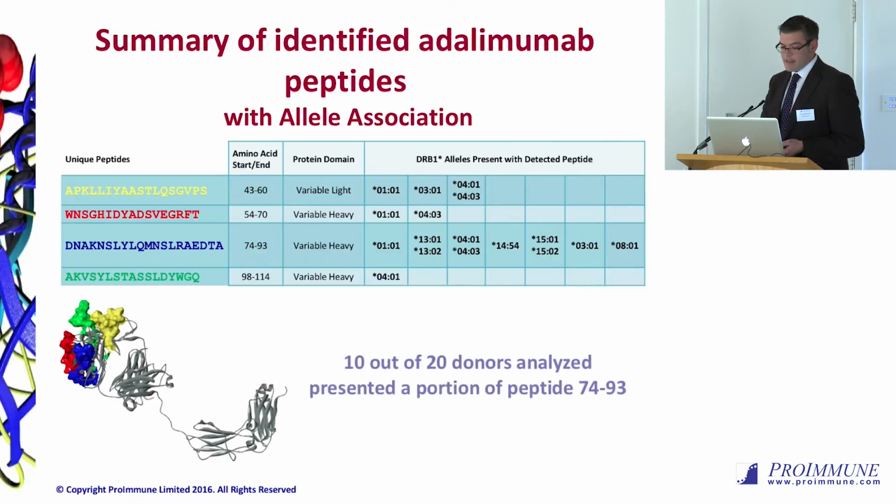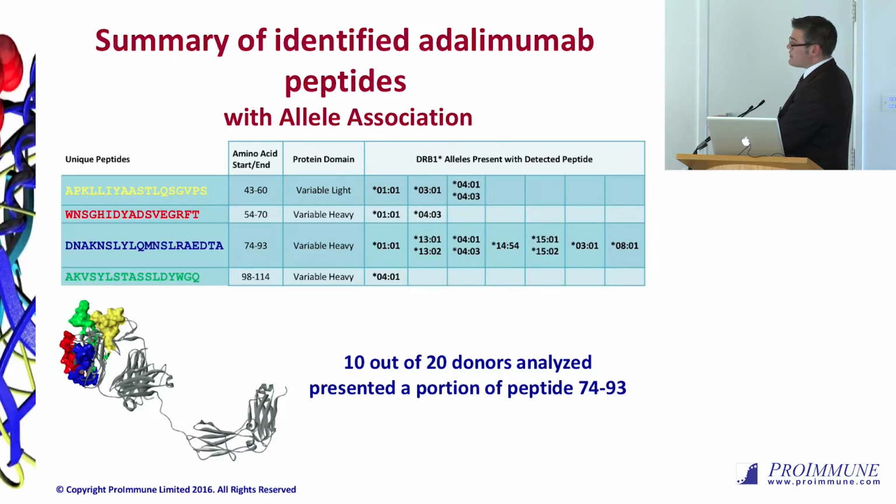But if we summarize it, then what we can see is that there are actually 4 different regions that are presented, all from the CDRs from Humira. Now that's not too surprising because these are the most important immunogenic regions. But even then, we have much more information. It turns out that this red sequence, for example, out of 20 donors that we analysed, was only present in a single donor that was DR1 and DR0403. So, fine, that's interesting, 1 donor out of 20, but how relevant is that if we're actually just trying to look at the bigger picture?